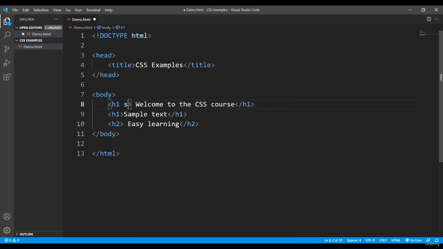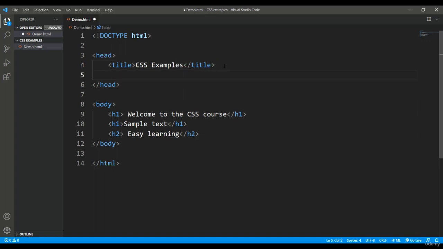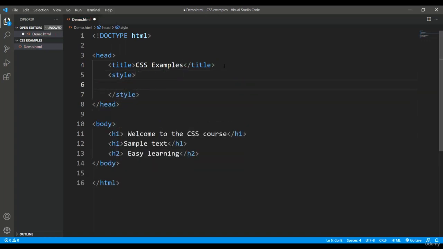Now if you want to put some common designs for all the h1 available on this web page, as we have done in the initial video as well, for that I'm removing this style from here and coming back to the head section where I'll put the style tag.